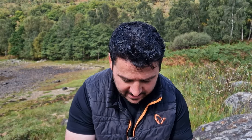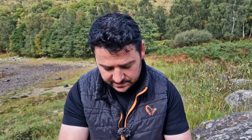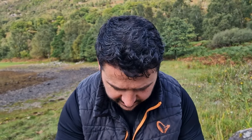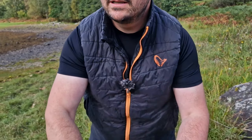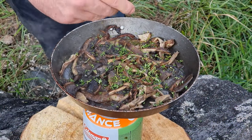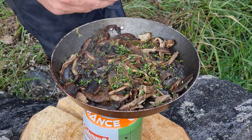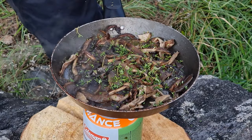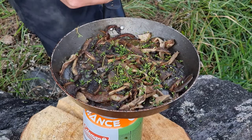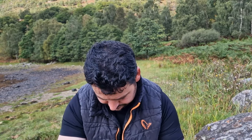If you use fresh thyme, you need to use a little bit more because it's not quite as potent as the dried stuff. So I'll put a good whack of this in. Oh, it smells dynamite. It's lovely. Try to keep as many of the twigs out, just want the leaves. I don't have any pepper with me, but some pepper in there would be nice as well. We can do without that today.